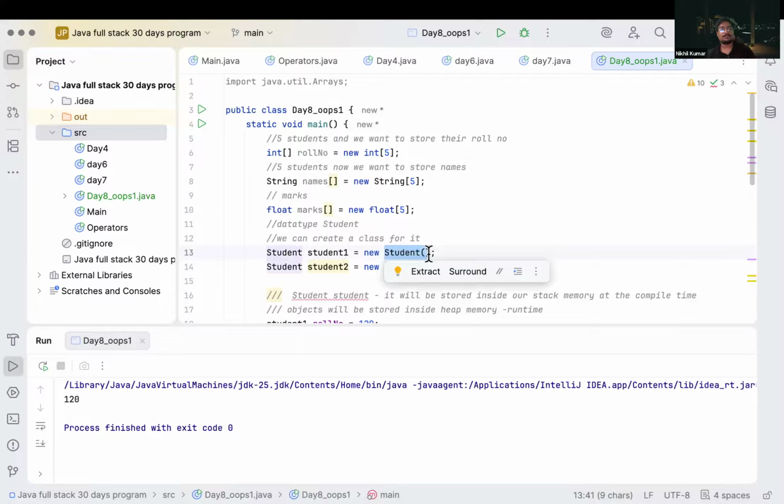So what we are doing here is using a special type of function, which is called a constructor.